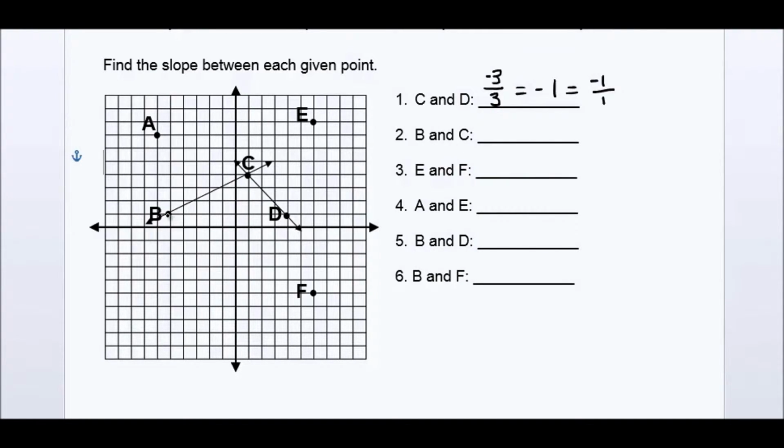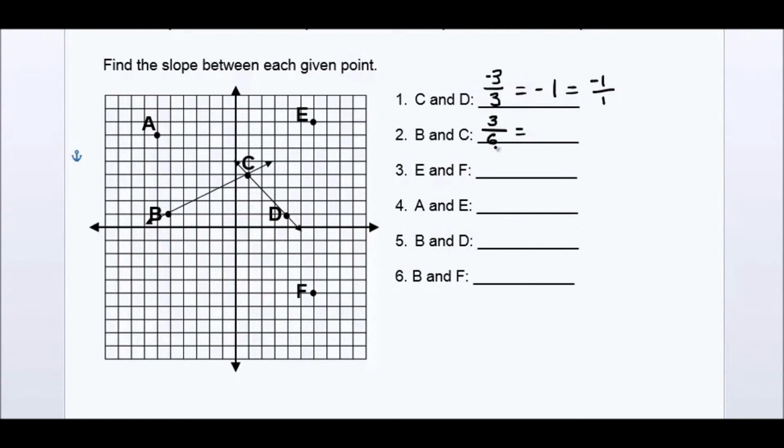From B to C, I start at point B, and I do the vertical change first. Do I go up or do I go down? Well, if I go down, I'm getting further away from C. So I go up. Up how many? 1, 2, 3. Now I'm on the same level, so we know it's 3. Now that you're on the same level, did you go right or left to get to C? We went right, so that's also positive. How many? 1, 2, 3, 4, 5, 6. So up 3, 6 to the right.